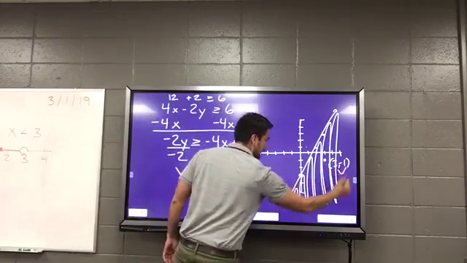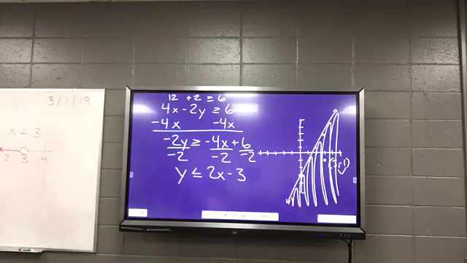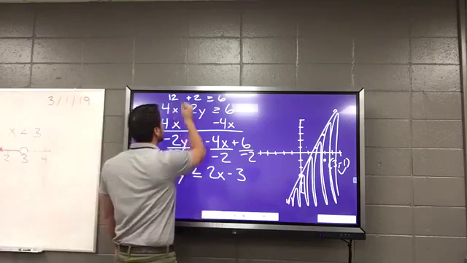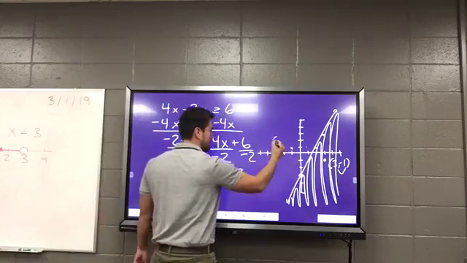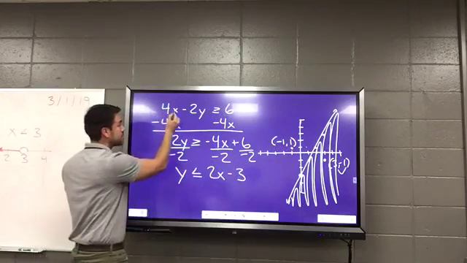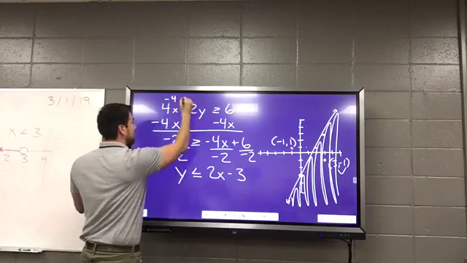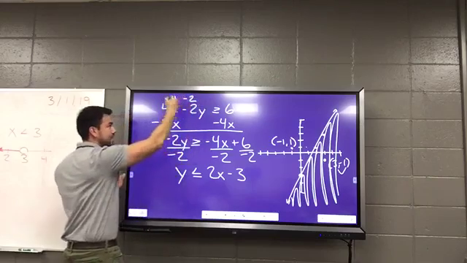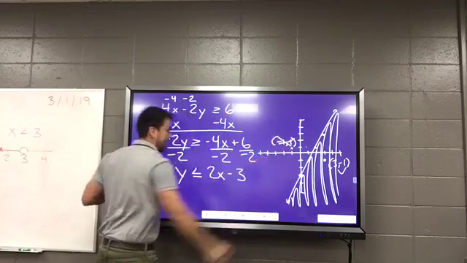That checks. Give me a point, an ordered pair, that does not work according to my graph. Brad. See here, negative 1, 1. So this one should not work. According to my graph, doesn't work. What's 4 times negative 1? Negative 4. What's negative 2 times 1? Negative 2. Is negative 6 greater than or equal to 6? No. That's why it's not shaded.